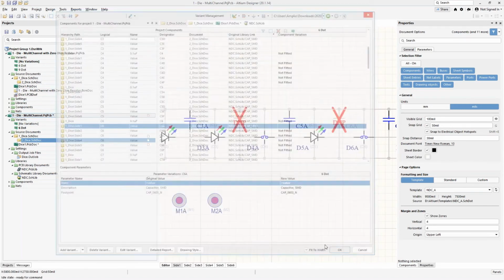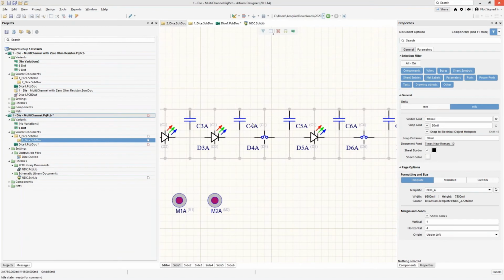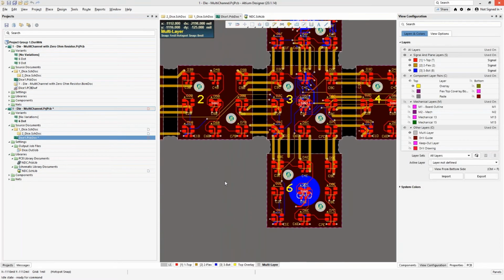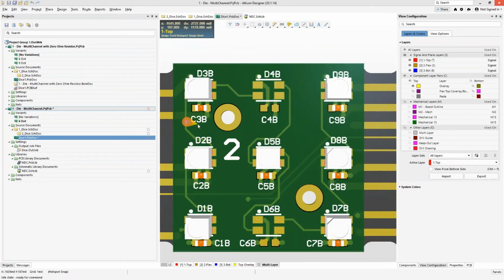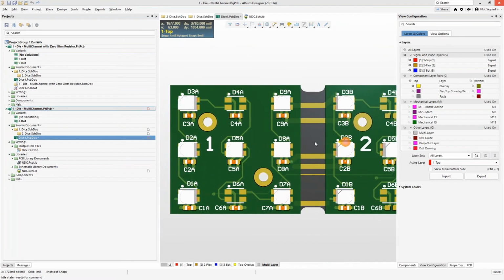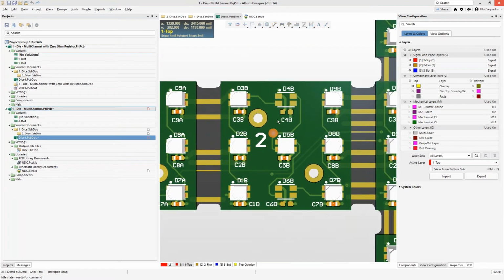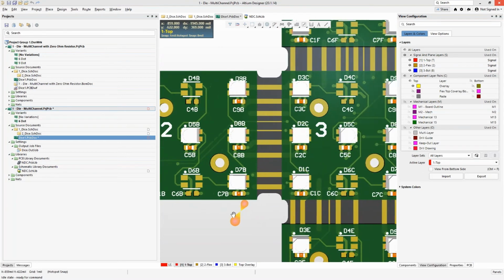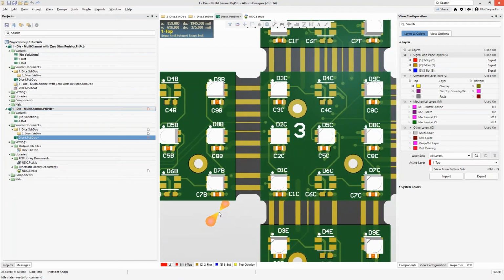And then I'll press OK here. And you'll notice that on side one, these have been reinstated, and on side 2, side 3, side 4, side 5, and side 6, they have not been reinstated. If I go back to my PCB Doc and I hit my 3 key, you'll see now that, let's go to number 1, that the capacitors have been reinstated, whereas on all the other sides, they have not been reinstated. So on a multi-channel design, you can definitely do a fit, unfit per channel.